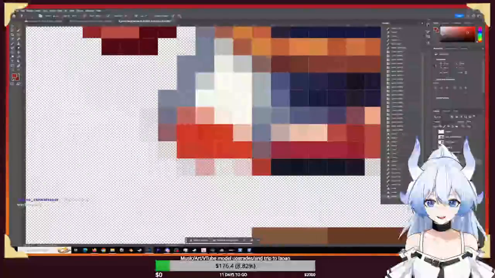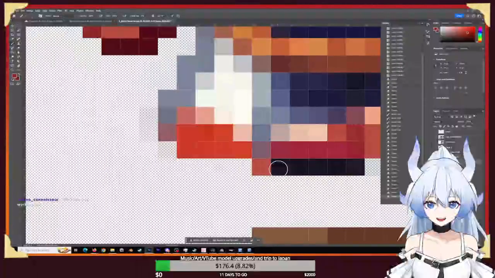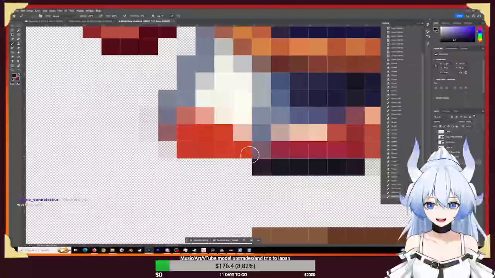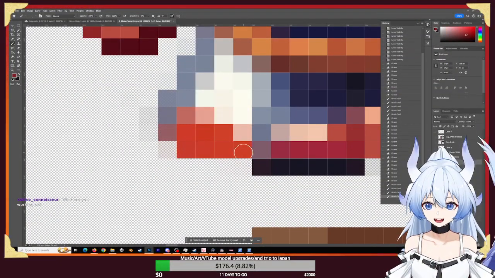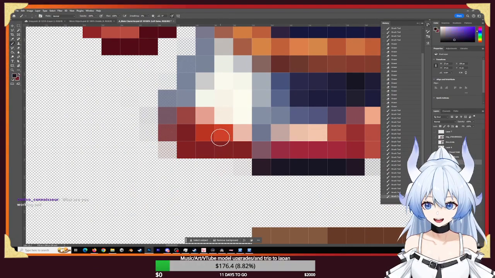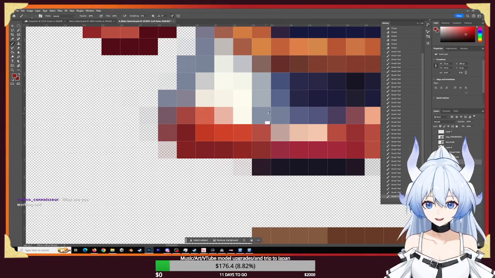Now let's actually erase that little portion there, and this portion here. Take this and do that, and then for the red, make this little section here red. And then we bring up this red right up here, and that covers that part instead. And then we have a bit more of the gray.